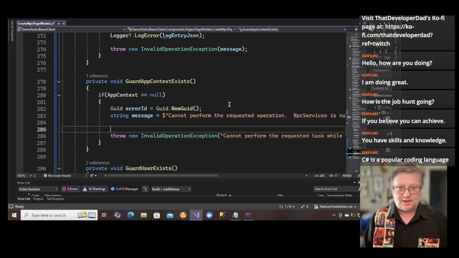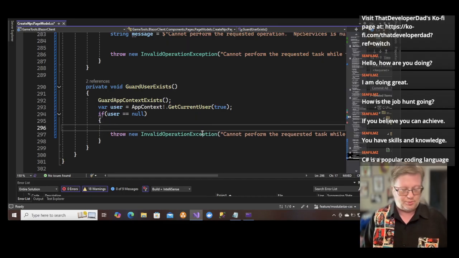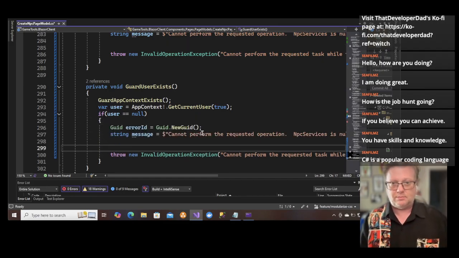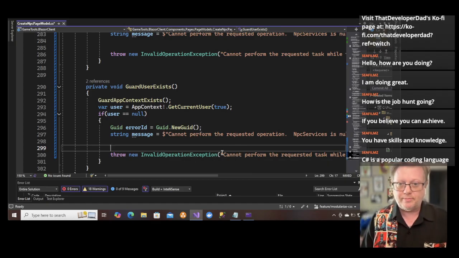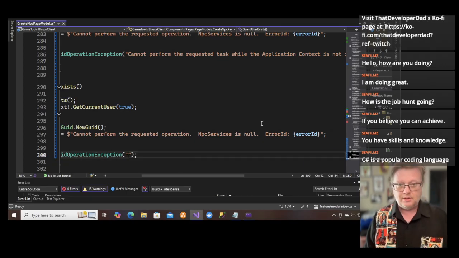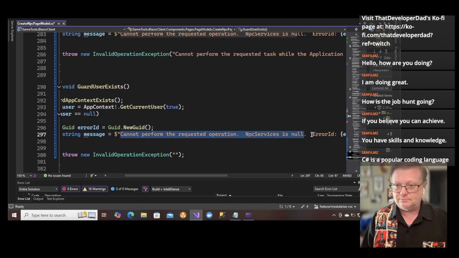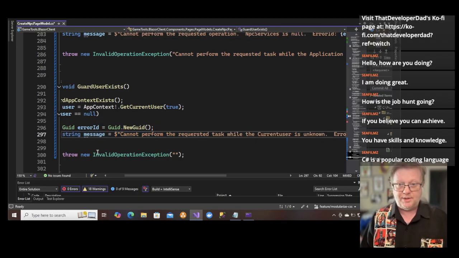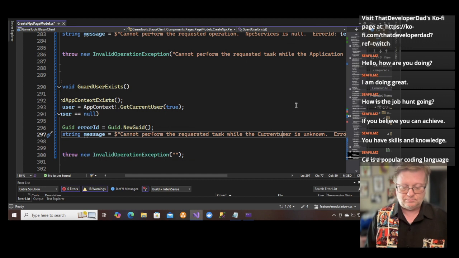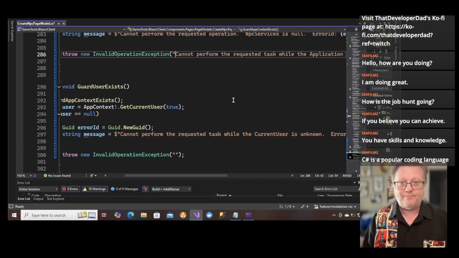I'm going to paste those there, and paste into here as well. And let's grab this string. Paste it here. Fix my spelling mistake there. Okay.